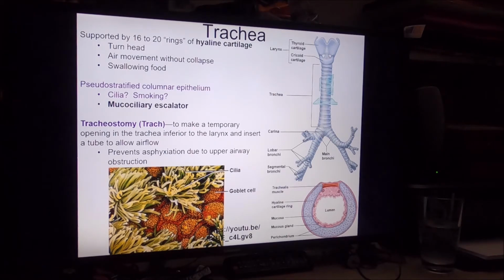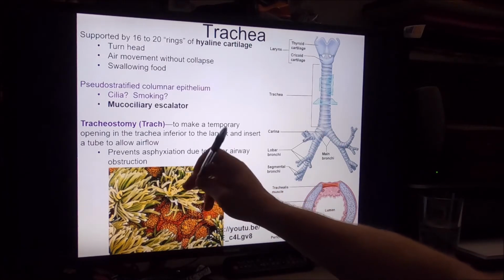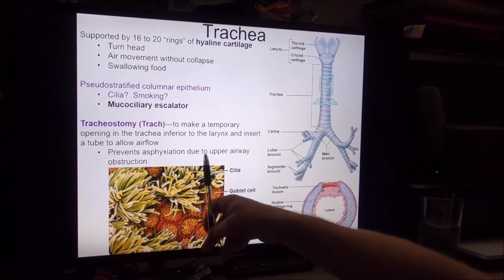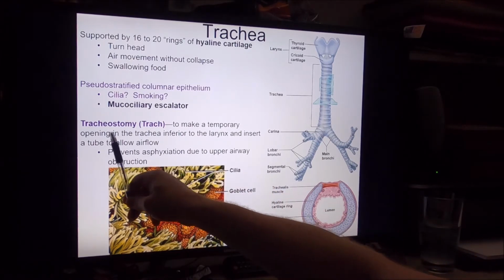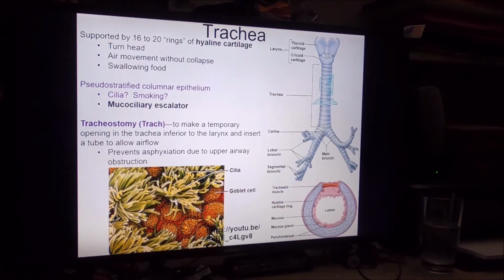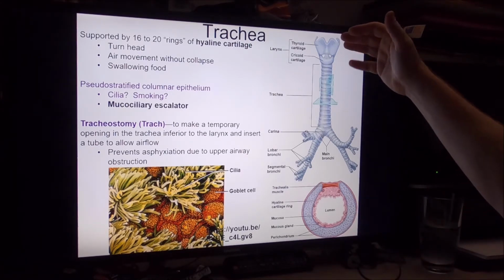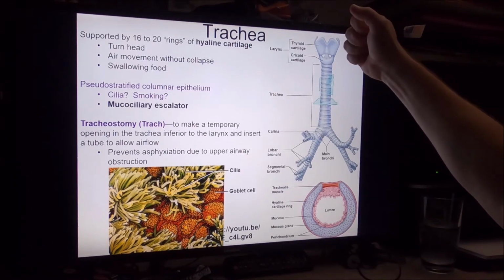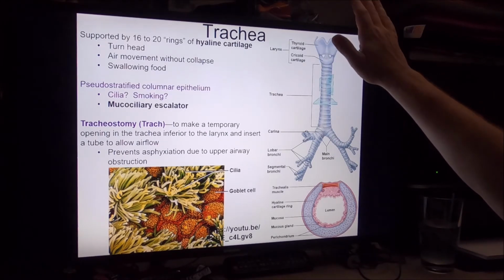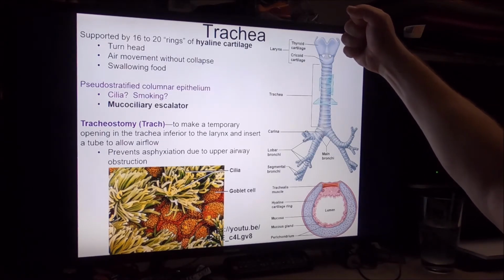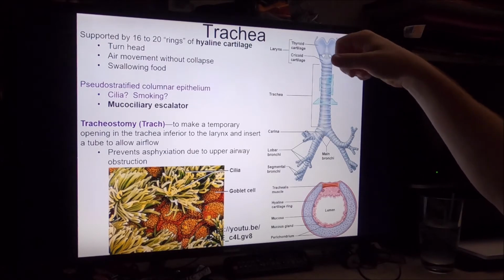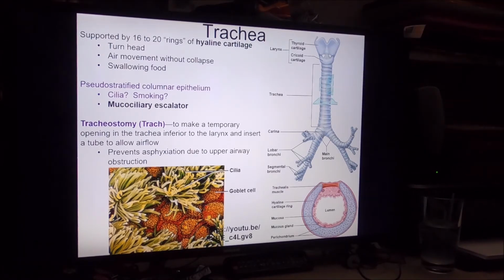And now, worthy of mention here is a tracheostomy. Okay, a tracheostomy. We call this putting in a stoma, or an opening. What will happen here is, if someone has some kind of crazy blockage upstream, if something's gone on and it's closed off above so the person can't get air in. Maybe their tongue swelled up. So anything, you name it. Something is obstructing the airway.